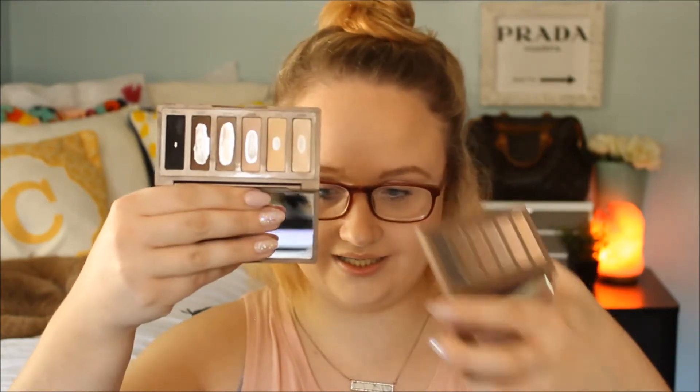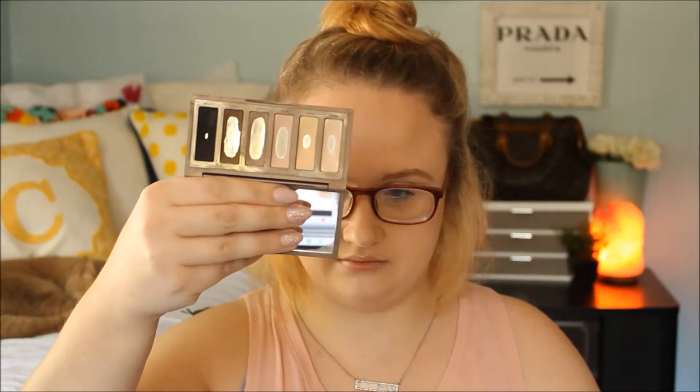Now getting into the ones that actually fit in the container — I start with the small and go to the big. I have the Urban Decay Naked Basics palette and then the Urban Decay Naked 2 Basics. On the first one, literally every shade has hit pan. They're just mattes — sometimes I just want a matte look, and they come in handy for crease colors. If you're just getting into makeup, I recommend these.